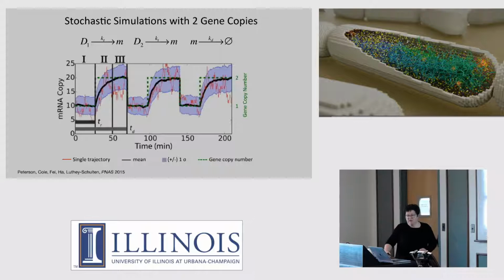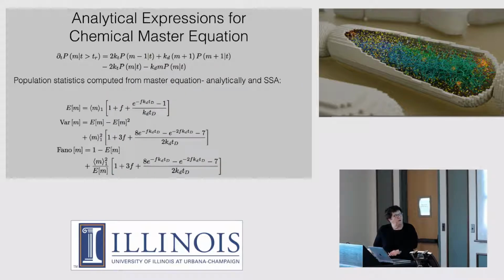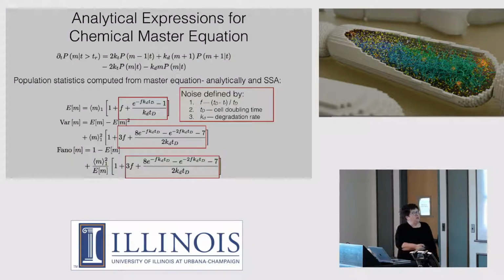And you do have to take that into consideration if you're going to get the proper description of the messenger distributions as measured by STORM or any of these other super resolution imaging methods. And what was nice about this particular problem, we could formulate it as a master equation, the 2-state model, solve it, and use it also to compare it to our solutions, which we did here. And you see the mean, the variance, and the noise are defined by where that gene is sitting with respect to the doubling time, the cell doubling time, and the degradation rate of that messenger. Again, degradation rate of these messengers comes in.